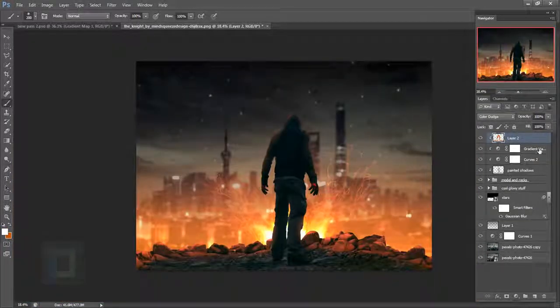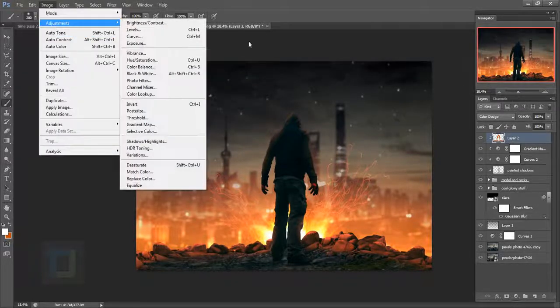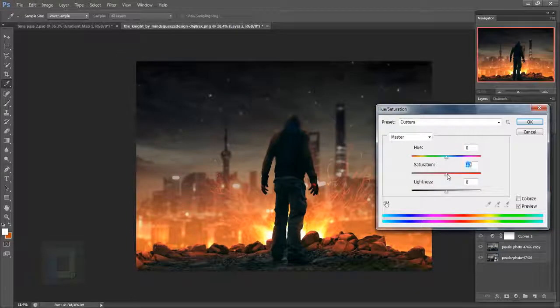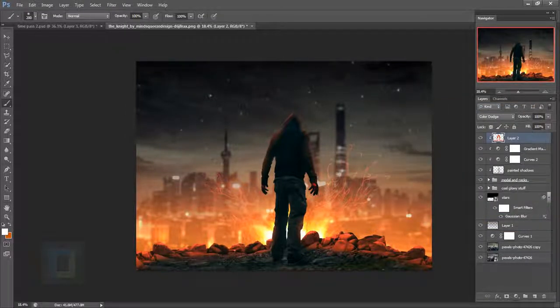So as you can see, now if I turn it on and off, that rim lighting fills up the area real good. And now let's go to image, adjustment, hue and saturation, and now you can adjust the saturation and hue exactly the way you want. So I'm gonna increase the saturation a little bit and then adjust the hue so it matches the image properly. Pretty good. Now go and hit OK and change its opacity to somewhere around 70% or something. Nice. Now let's go and add some lava cracks.